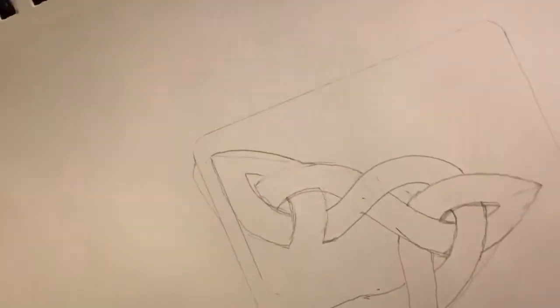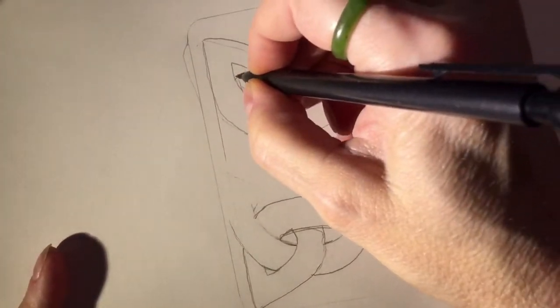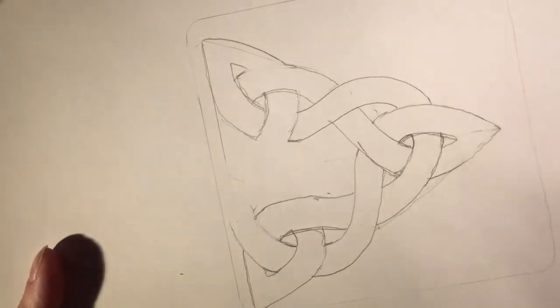and with your permission, I am going to turn this because it's easier for my hand. The angles are easier this way. So we are right here. Let me erase this. Don't get confused. All right, whoa, that was shaky.